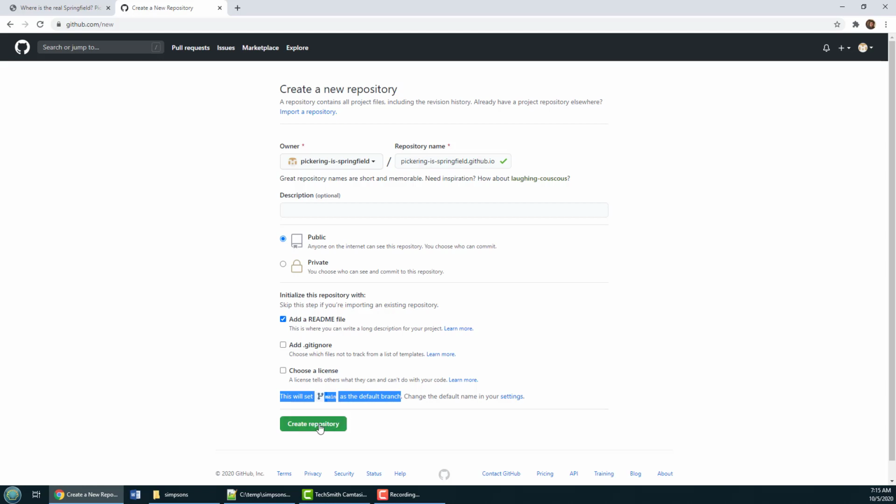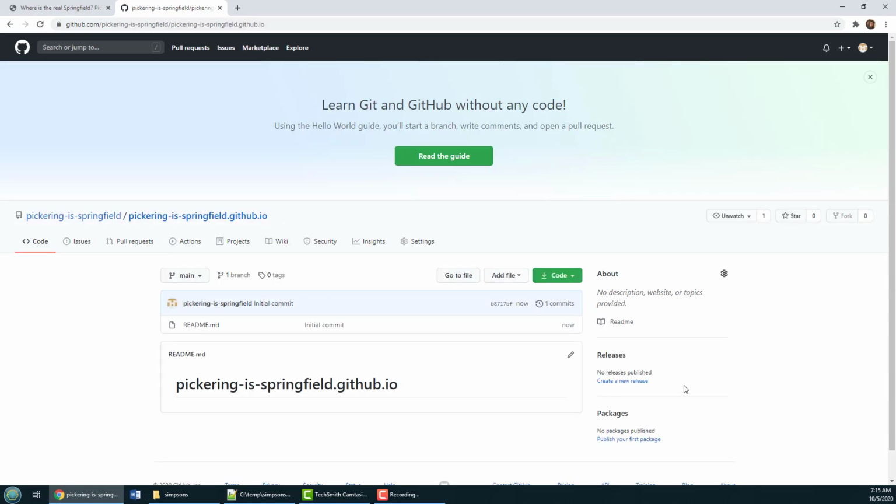Main is replacing master on GitHub in order to be culturally sensitive and historically sensitive as well. That's a good thing. However, it's a bad thing for GitHub Pages, because if I go to settings here, notice this settings link at the top.